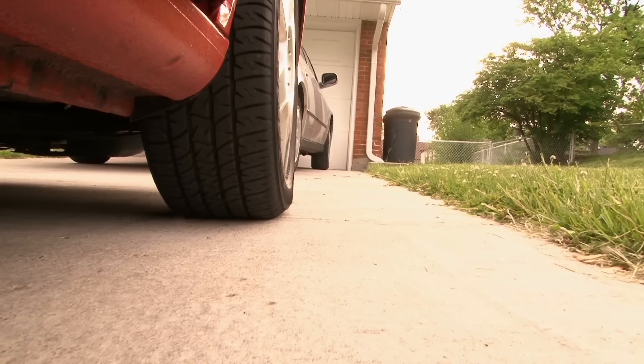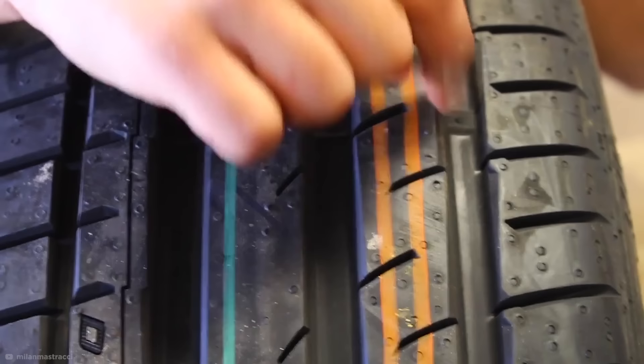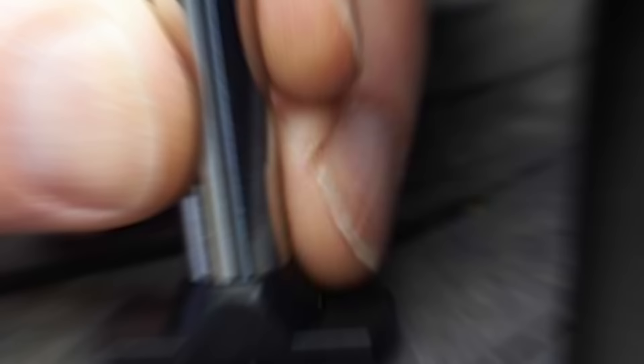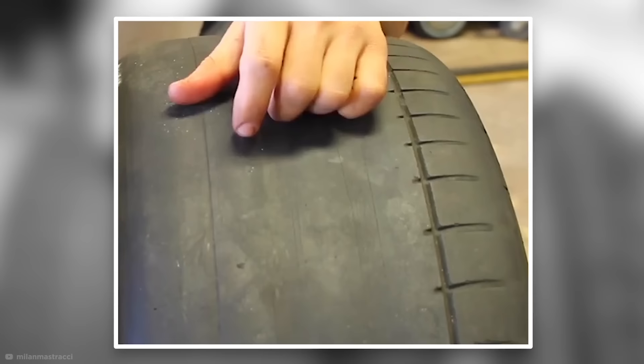Number 9, tire bumps. If you take a close-up look at a car tire, you'll notice the rubber between each tread has strange little bumps sticking up at intervals. These bumps may look like the product of lazy manufacturing, but they perform an important function. The bumps mark the minimum legally safe height for your tire tread. If the tread is higher than the bumps, you're in the clear. If the tread is worn down to the same level as the bumps, your tires are no longer road-worthy and need to be replaced.